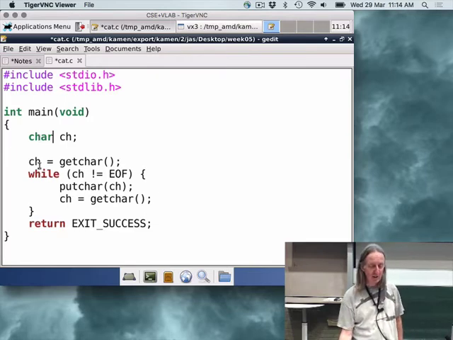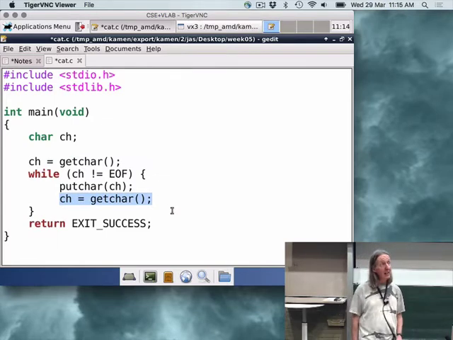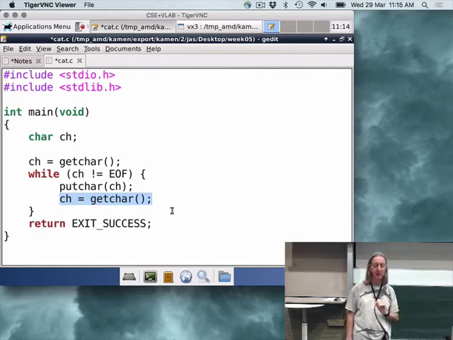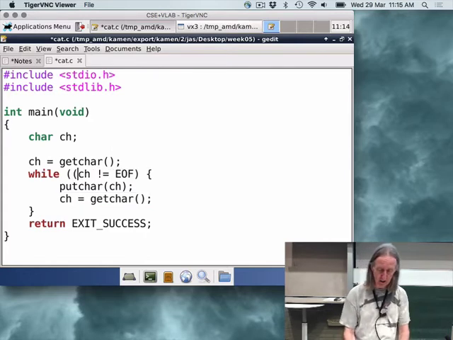Here you can see that we've got ch equals getchar appearing twice. Wouldn't it be good if we didn't have to type it twice? And we can, by exploiting the fact that assignment returns a value. There's a question in the quiz that illustrates that.